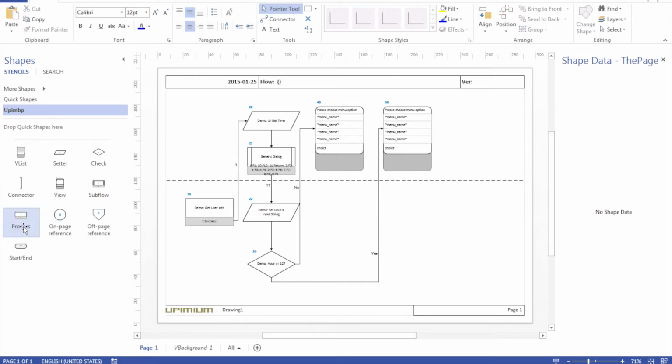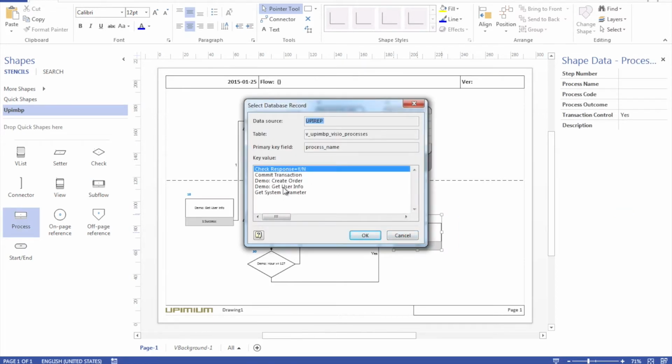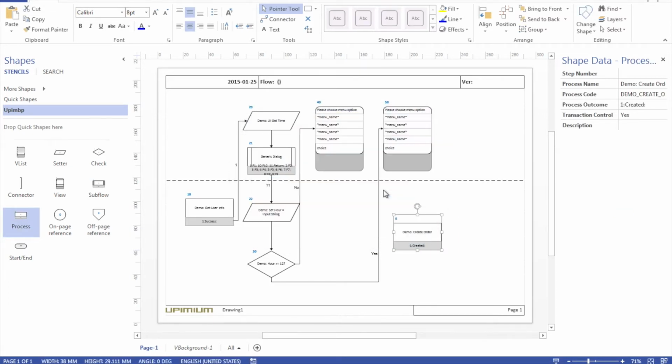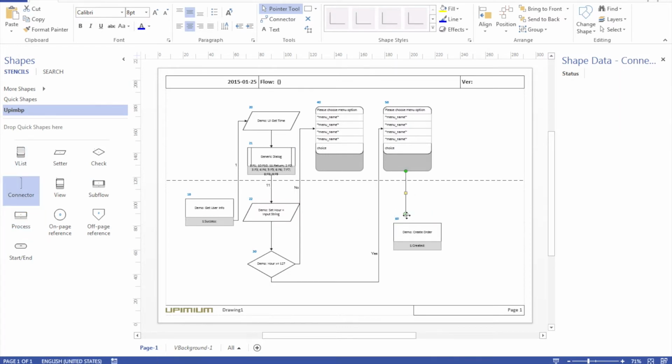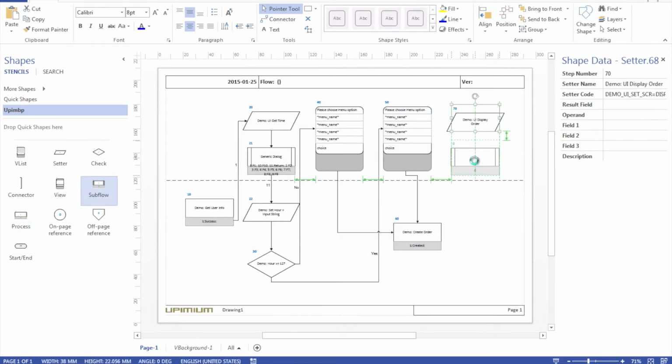To create an order after operator made the choice, we need to drop in the place order process object and link it to both menu dialogs. Since this process object is performing transaction on database, we will specify yes in transaction control to only commit the change when entire transaction completes. And finally, we will drop in the voice dialog that speaks out acknowledgement message.